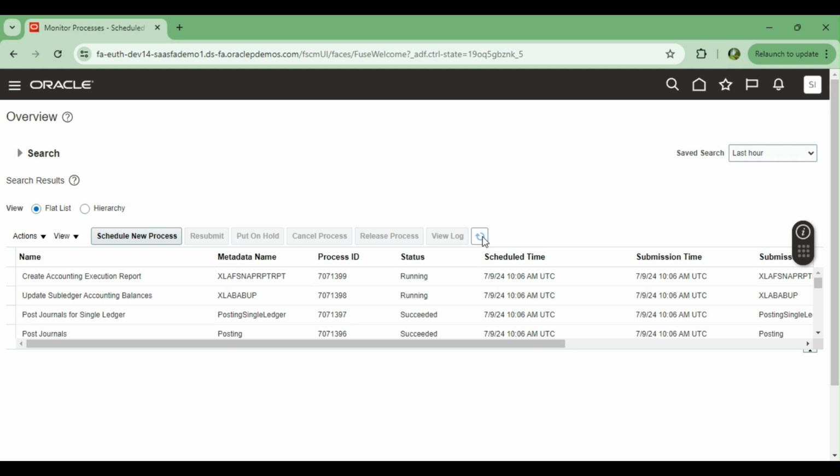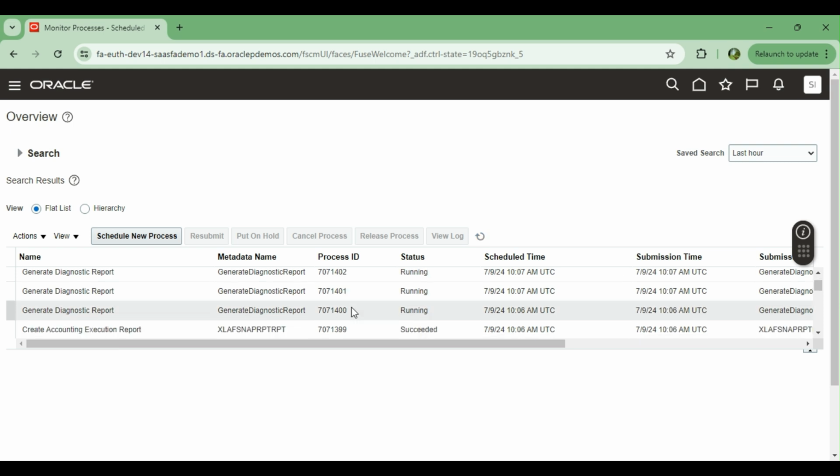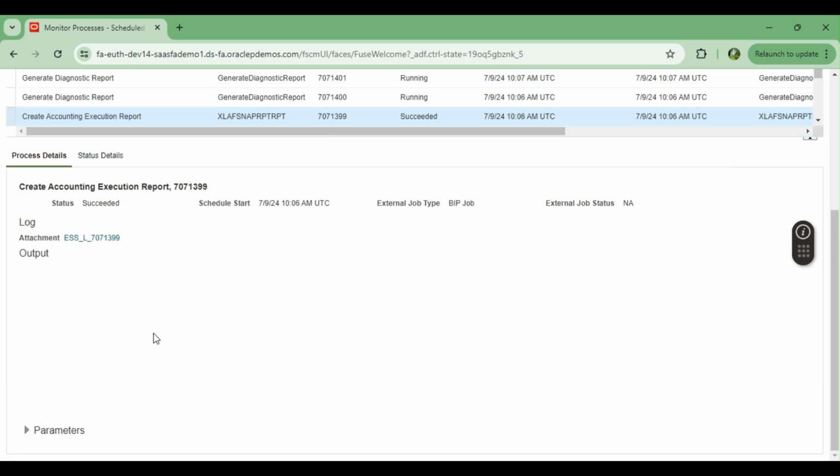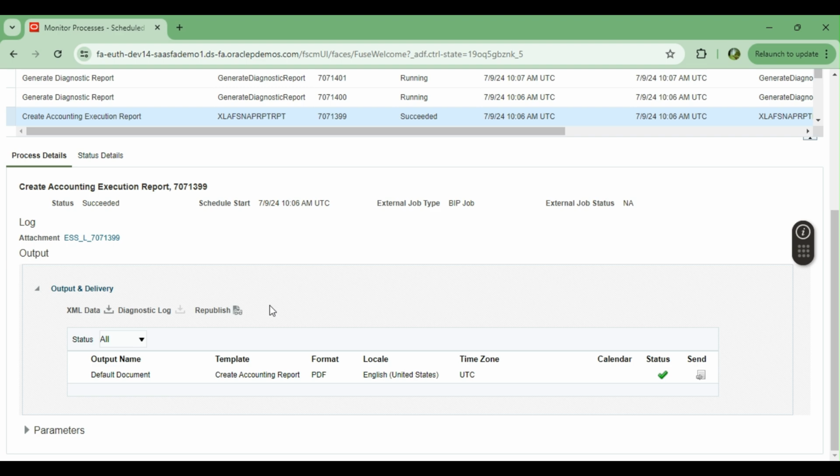This is the report, Create Accounting Execution Report. Select this report. Scroll down. Click on republish.